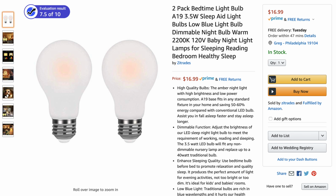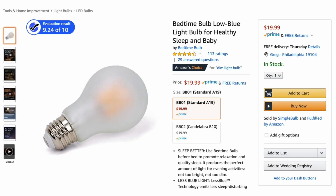And before reporting them, I decided to buy the product so I could show you how a fake bedtime bulb differs from the real thing. Now they were offering two for $16.99, while ours costs one for $19.99. So surely you see, oh wow, this product looks the same as the real bedtime bulb, but it's way cheaper. But just knowing the economics of this, there's a reason why our product costs $19.99: the quality. I'd have a hard time believing that they're able to sell two of these for $16.99 and still make a decent profit. So I decided to purchase the product, tear it apart, and run some specs on it to show you what a fake bedtime bulb is compared to a real bedtime bulb.